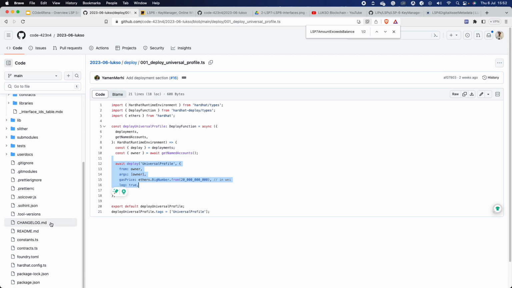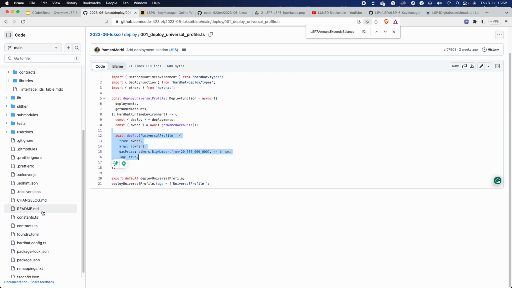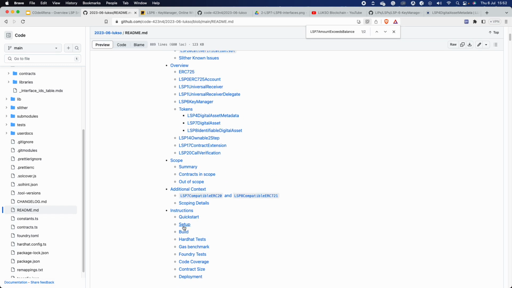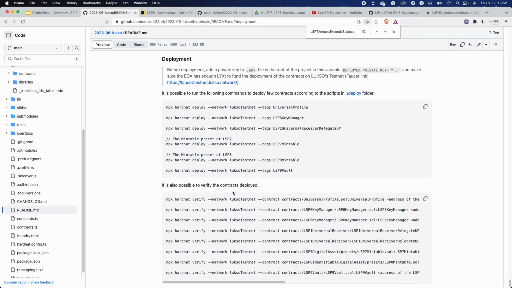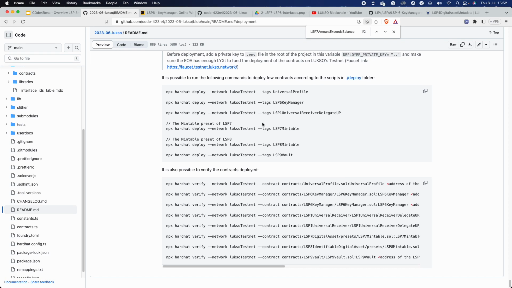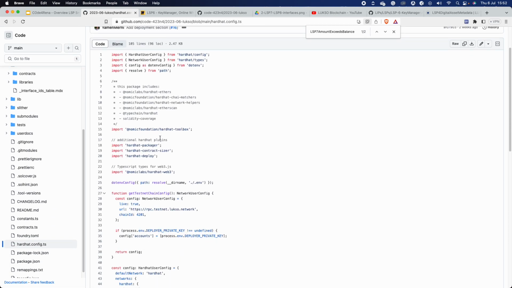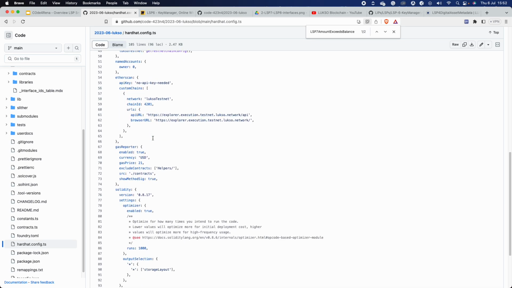And if you want to see how it works, you can do that inside the README. You will see all the commands for deploying, and you just have to basically specify in your Hardhat config the private key to be used for deploying.